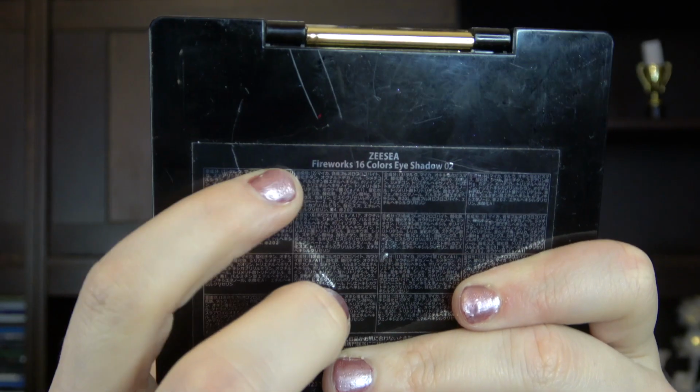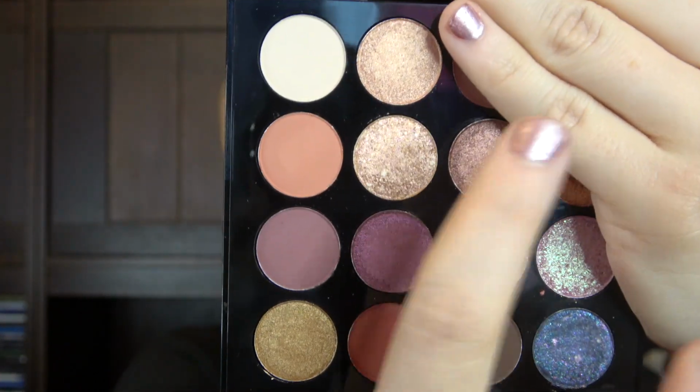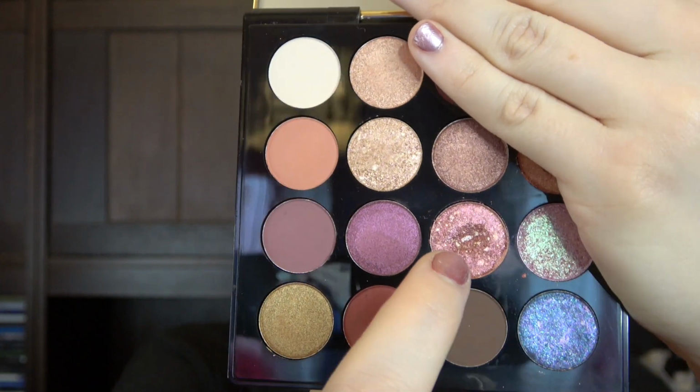Now let's move on to the letter F, and that comes from my Fireworks palette from ZZ. This is the Scarab palette, but it's called Fireworks on the backside, and many of their eyeshadow palettes actually have the same name there, but it's the Scarab palette on their website. Since it says Firework here on the back, I am going to count this as the letter F. Fireworks. And I was working on the shade C3 in here. I have been working on this for a little bit. You could see a dip going on in this last time, and now you can see a pan showing. I am trying to cover up other shades that I've been working on for other projects. But anyway, it's done. I am rolling this one out from this project.